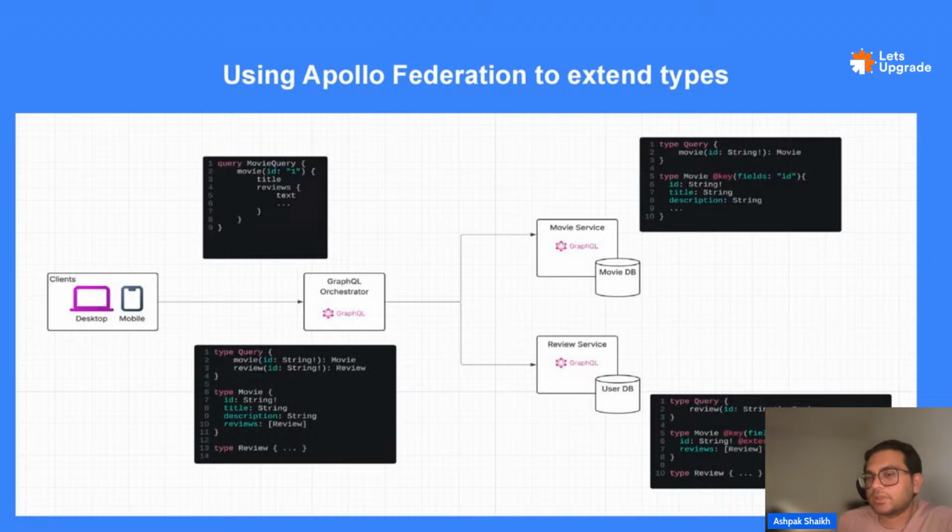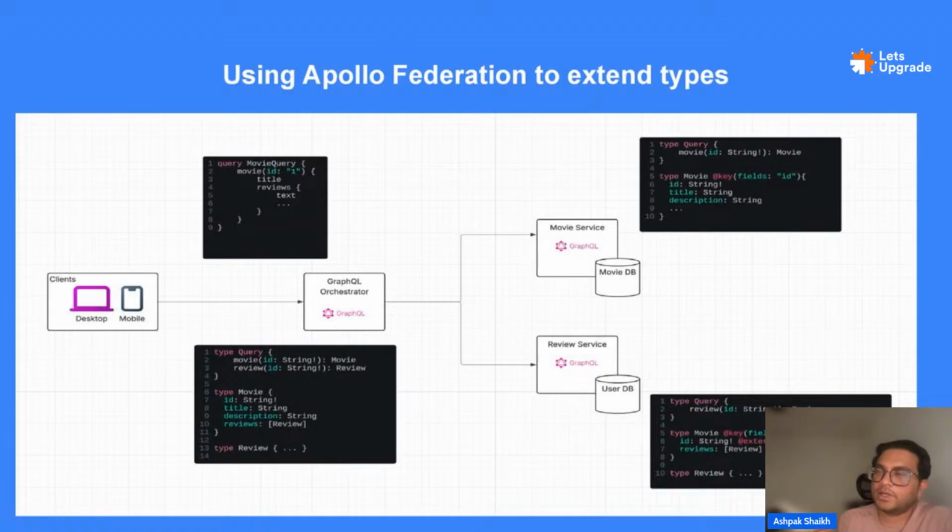This is a very simple type extension, and it needs to be done very surgically, because in order to extend movie, the movie type itself needs to define a key that opens it up for extension. In the federation world, this is called an entity. When you have a key directive on the movie type, it becomes a movie entity, meaning in concept, not actually in the schema, but it becomes a movie entity.